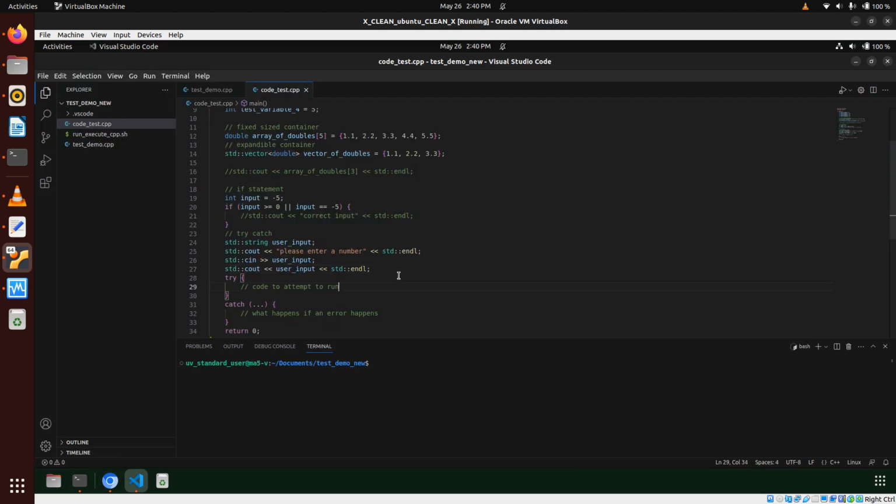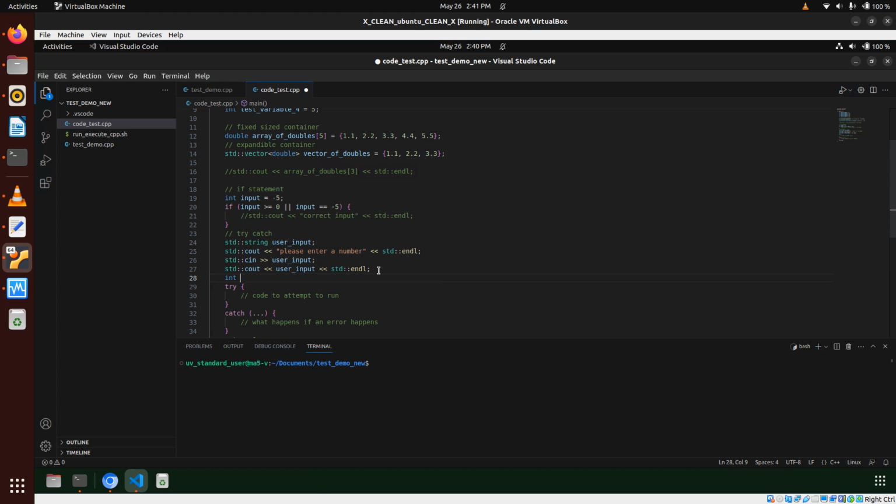So, this is what I want to attempt to do. Convert this string here into an int. Now, what I want to show you is that this sometimes does not work. And when it doesn't work, it results in an error which crashes the program. First, I'll do the conversion outside the try-catch block.